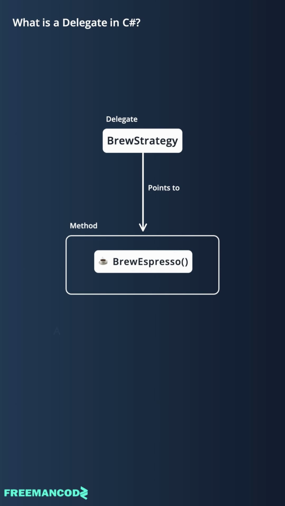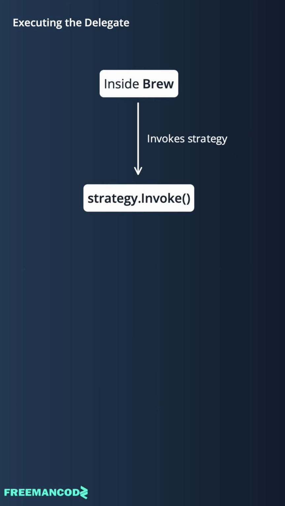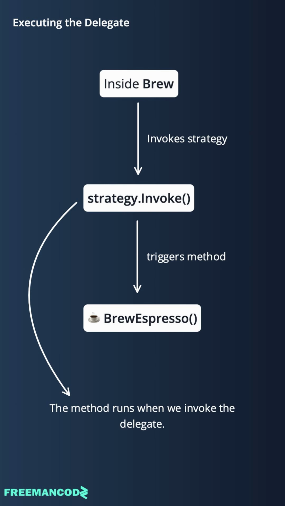Back to our point of interest. What is a delegate? A delegate basically is a function pointer, that is, a pointer to a method. It lets us assign a method to a variable and call it later. This way, we can store a method in a variable or even pass it as an argument to a method. In our case, instead of having to brew a coffee based on a predefined set of recipes, all we do is define a delegate, and in our brew method or our brew command, we invoke that delegate, which can be any strategy that returns a coffee.